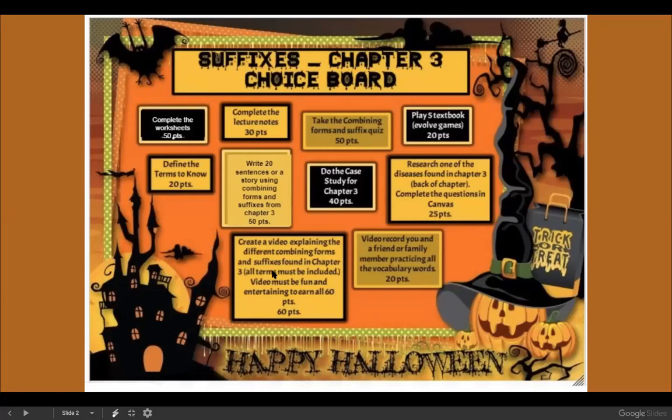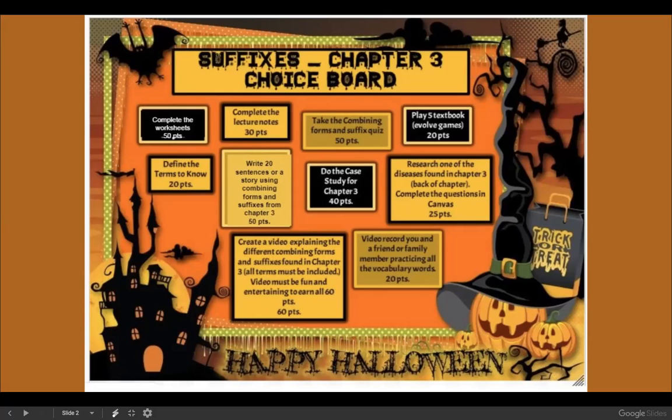Of course, what's needed in a choice board is the title, so the student can make meaning of what we are going over. So they just won't see a bunch of work. Okay. So any questions on that?